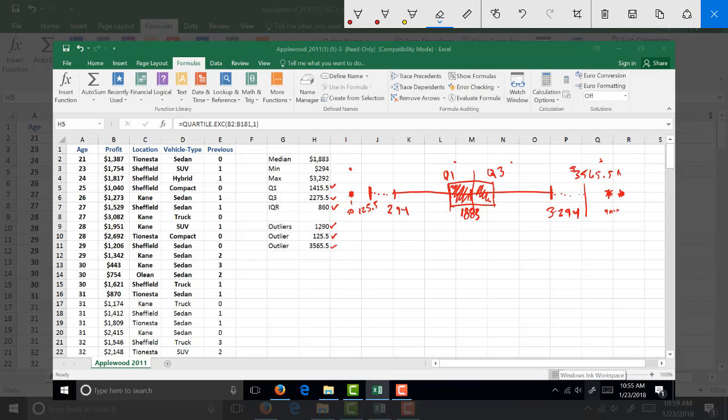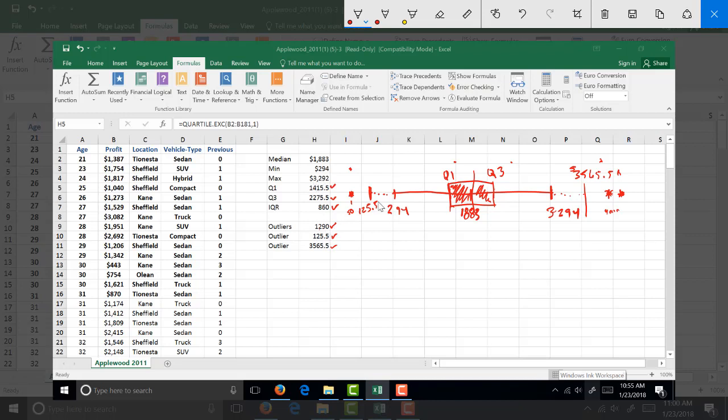So the pieces of information you need, once again, you'll need your median, you'll need your min, max, quartile 1, quartile 3, interquartile range, which is the difference between quartile 3 and quartile 1, outliers, which are 1.5 times the interquartile range, and then to find the specific location of those outliers, we go to the minimum value and subtract 1,290, which gives us an outlier at 125.50.